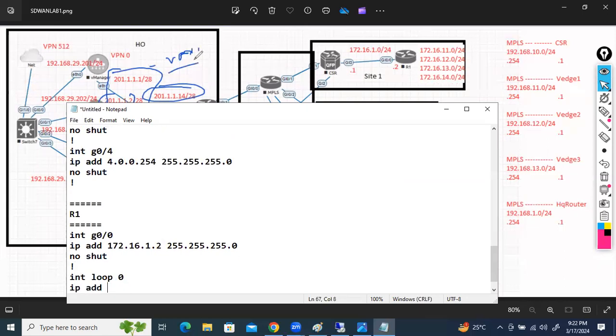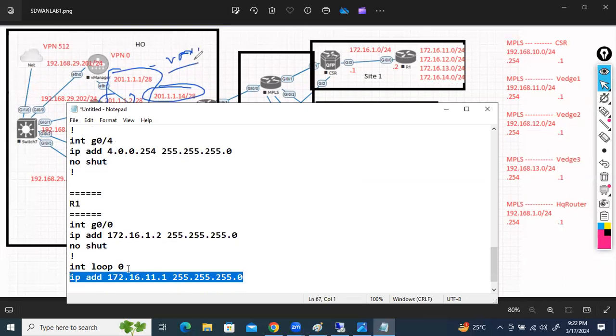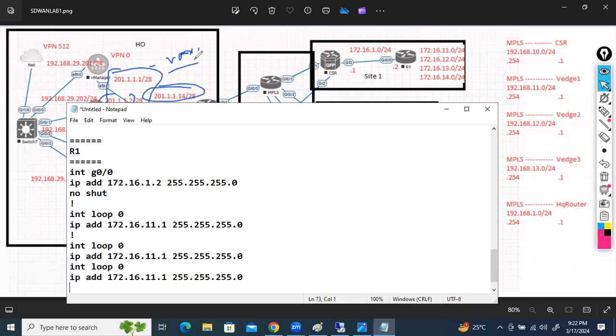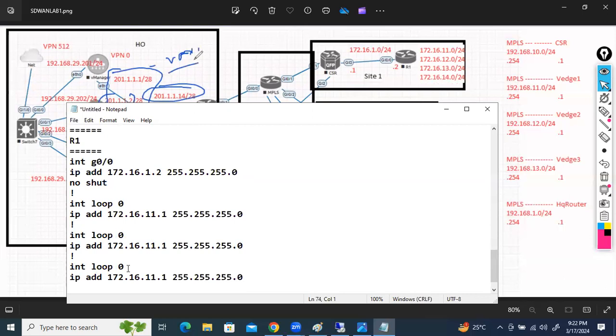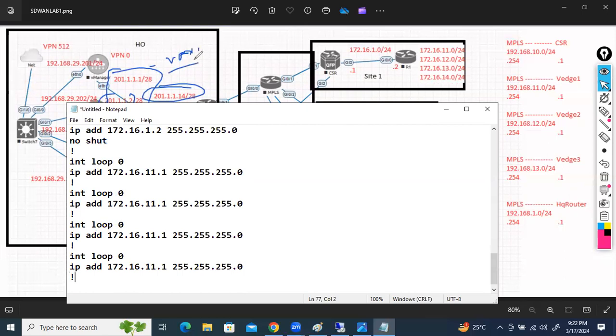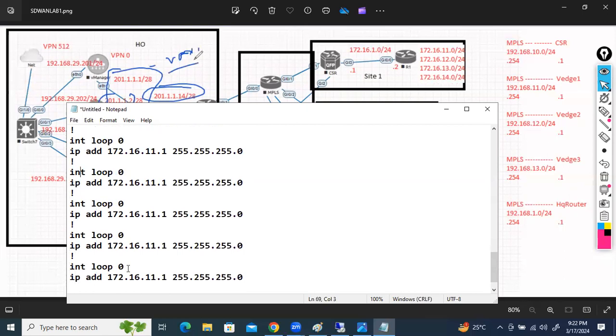Interface loopback 0, IP address 172.16.11.0, 255.255.255.0.